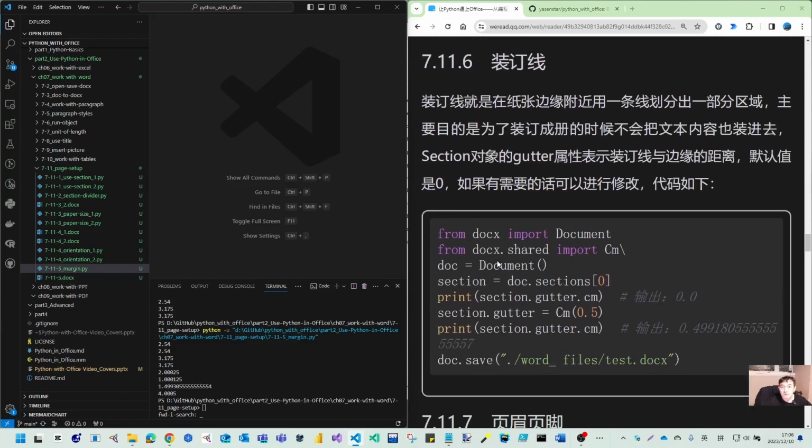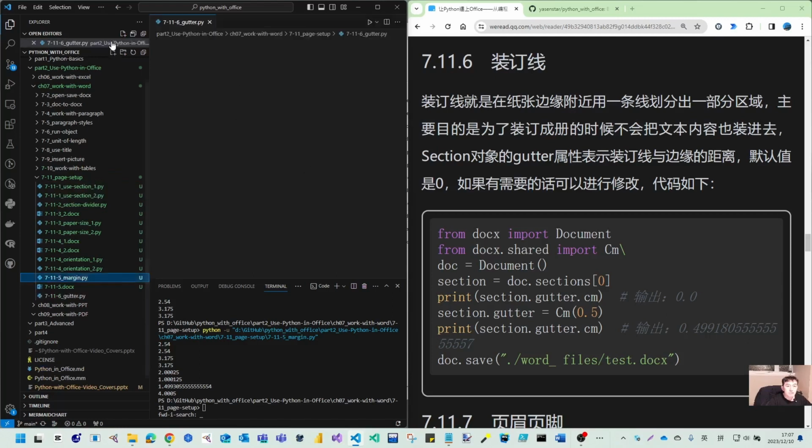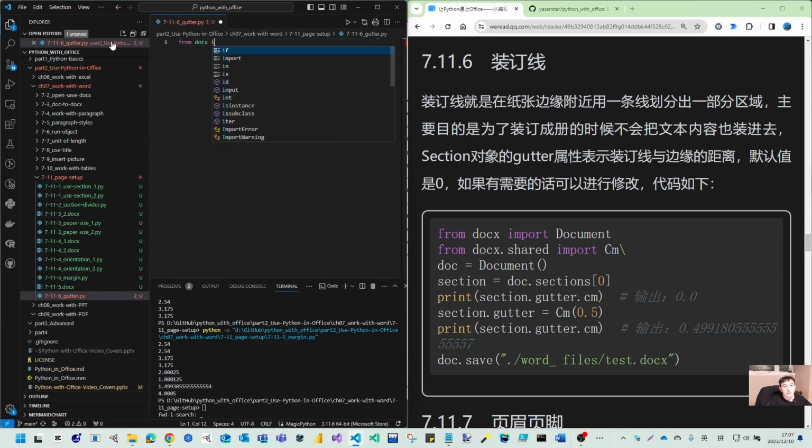The gutter is also a simple thing. Let's create this. So from docx import Document, and we give it here the backslash. So from docx.shared import Cm.